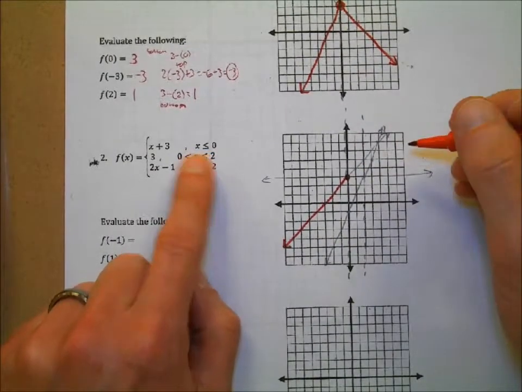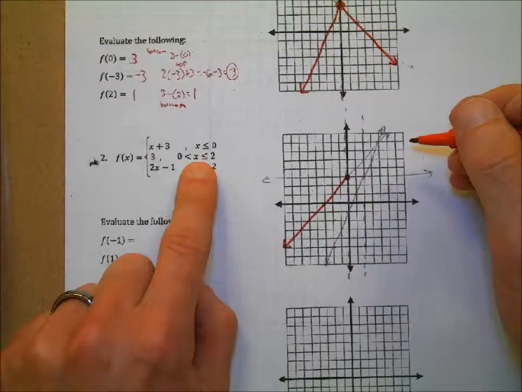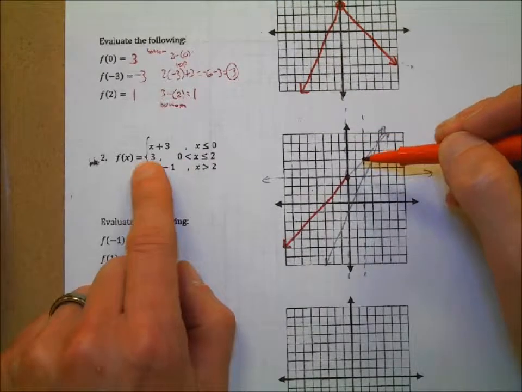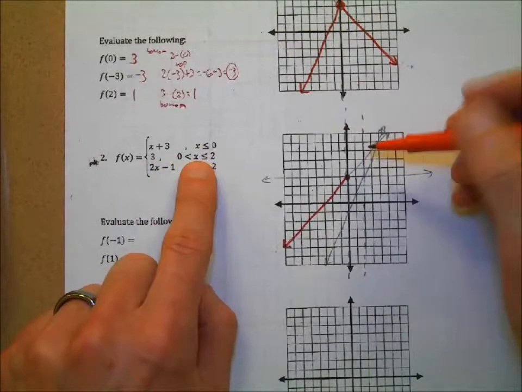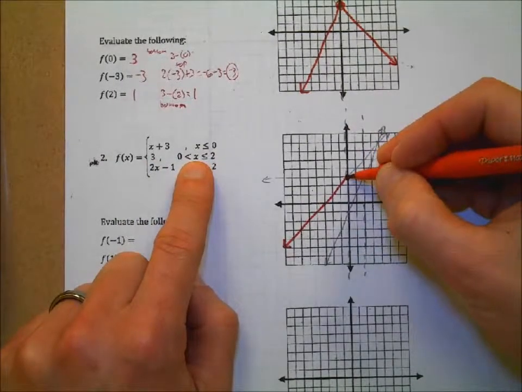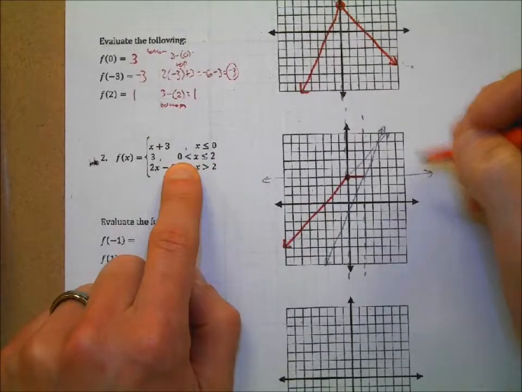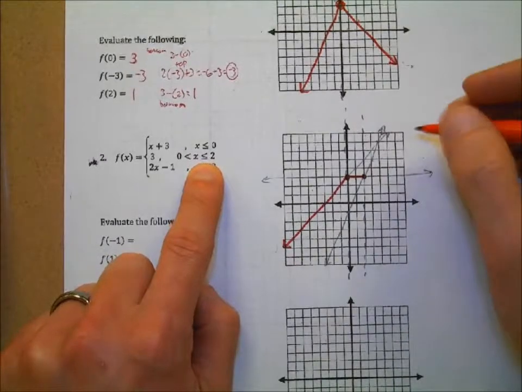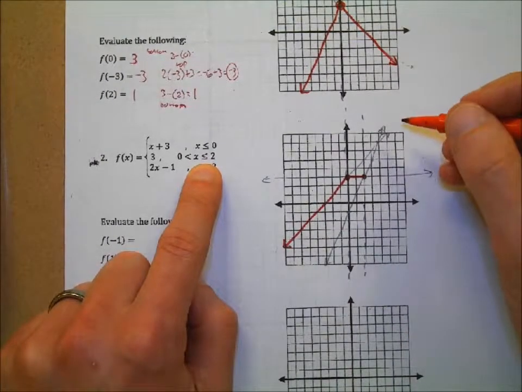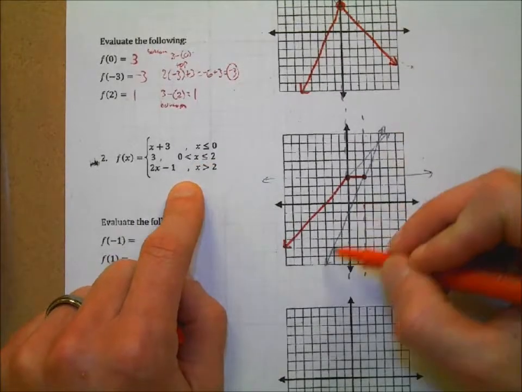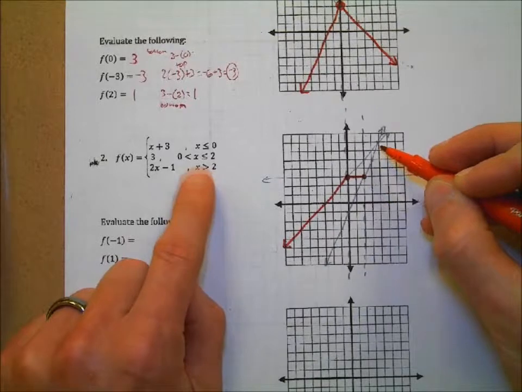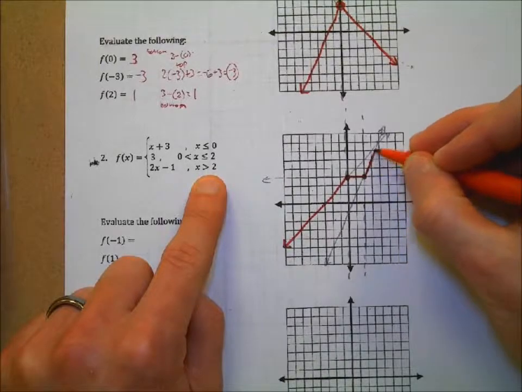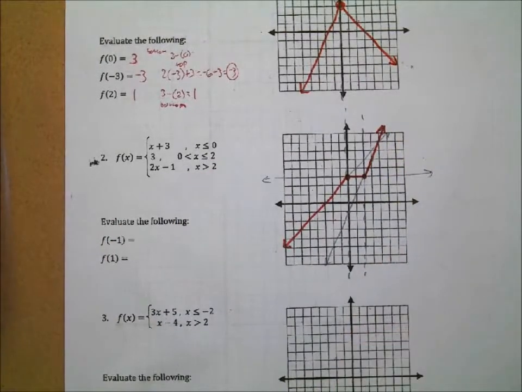For the middle piece, you see the x values are between 0 and 2. So in the middle, between our border lines here, we're going to graph that 3. 3 is between the 0 and 2. So here's our 0 and 2 border line, so that's going to be it right here. To the left, it's open circle, but it's already filled in with a dot. And then to the right, we'll also have another filled in dot there. And then the 2x minus 1, which is this line right here, we'll graph that to the right of 2, right? X value is greater than 2. So here's 2. To the right of that 2, we're going to shade in this piece right there. And again, you can erase away your pencil markings.